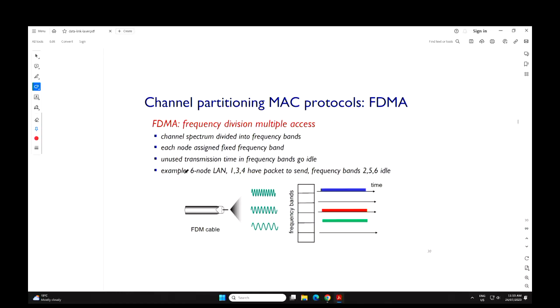In frequency division multiplexing, the advantage is that I can send at the same time, so I can send any time I have the data ready. No latency. Latency is another huge performance metric for computer networking that I do not have to tell you about, right?